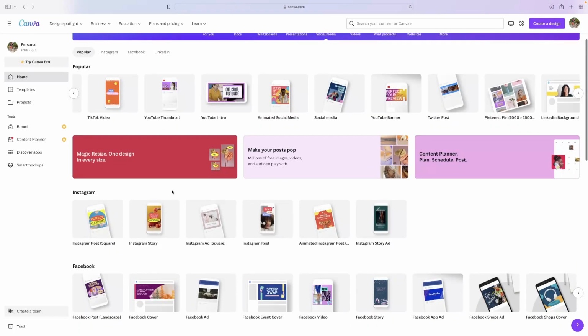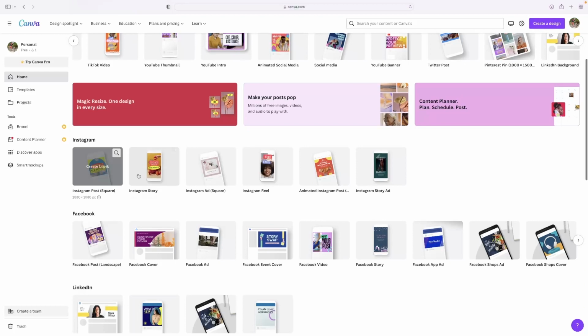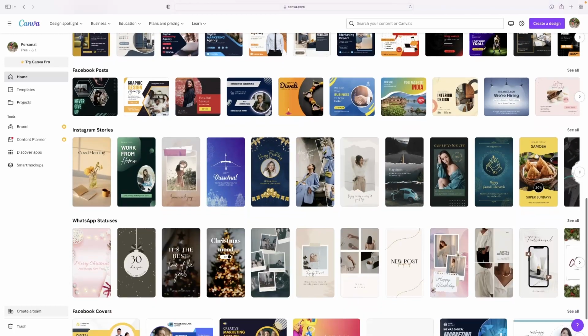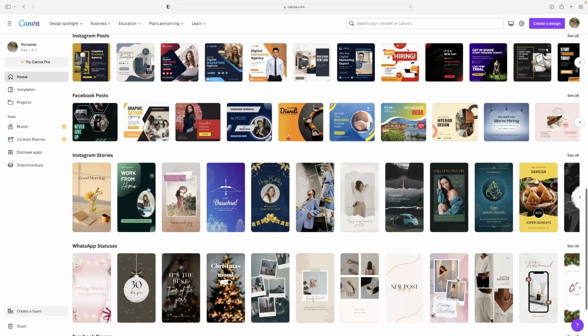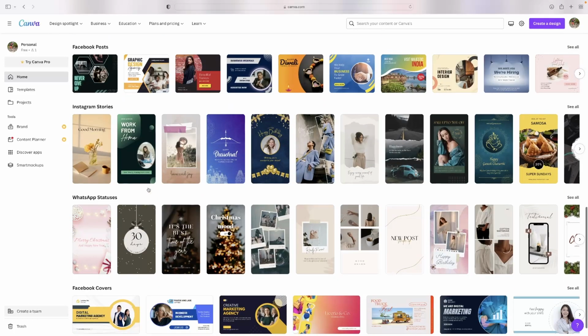As you can see, when you scroll down, it's categorized by platform, and then you can start to see the templates as well if you want to browse them like that. As any of you that have watched the channel before know, it's very highly recommended as a rule to start with a template and evolve it into your needs.